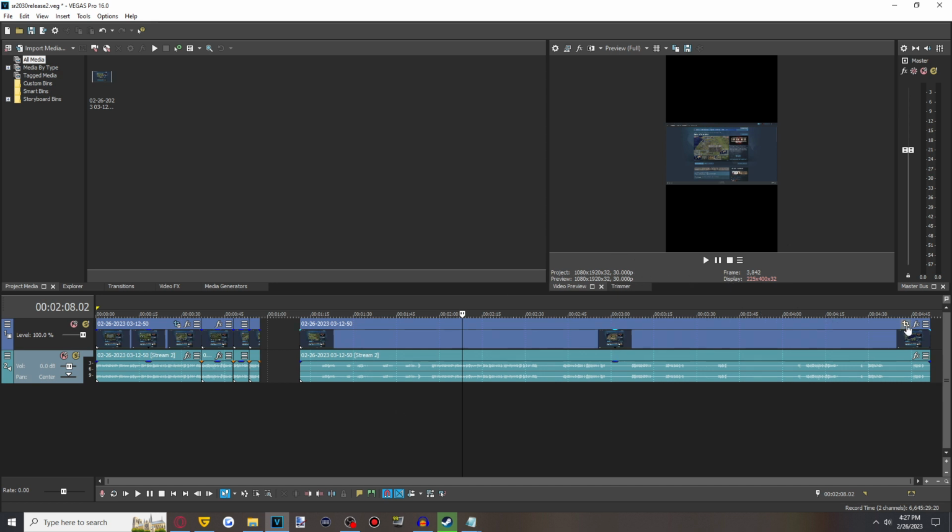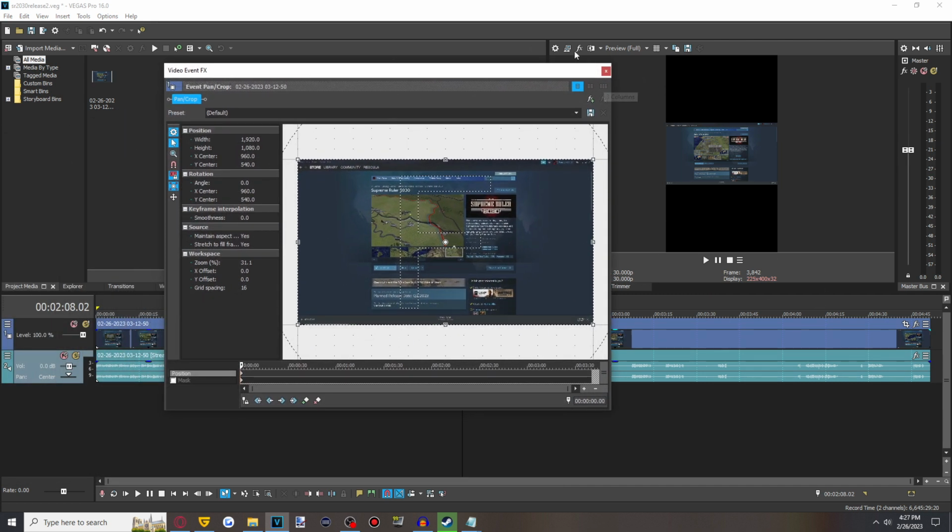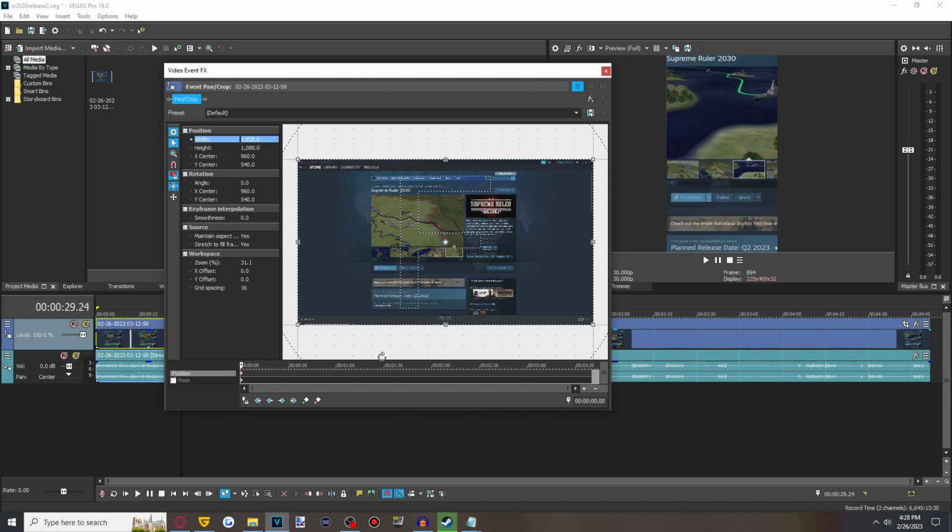So you're going to want to go into the editor that allows you to scale the video's parameters here, whatever you use to get to that in your editing software. For Vegas, it's just this little button right here. And now the first thing we have to do is get out of this 16:9 aspect ratio. And on Vegas, there's a little thing right here that locks the aspect ratio. We need to turn this off if we're going to enter the parameters over here, or we can otherwise scale it by holding Control and overriding while we drag. But we're going to enter it from this side because it's just so much neater.